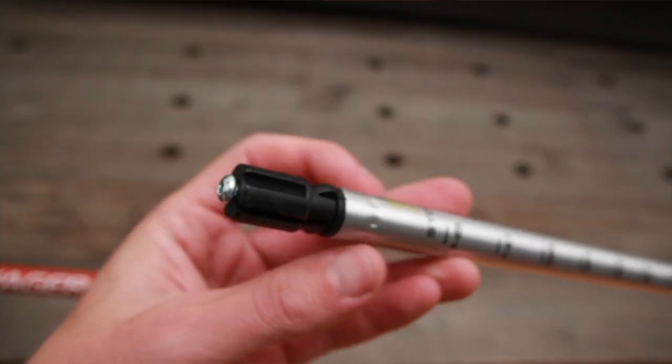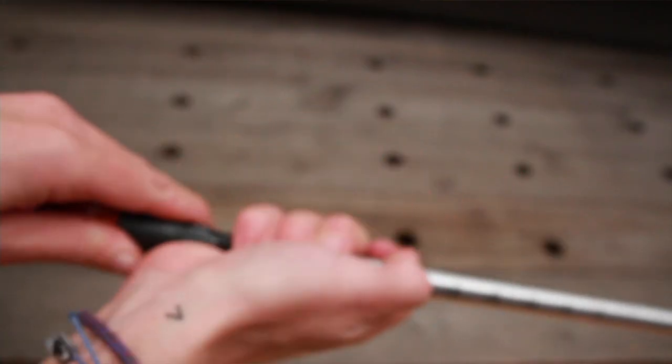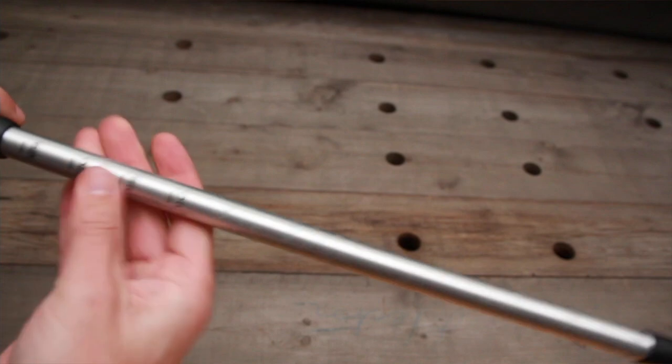Probably the only downside about telescopic poles is that they do have a tendency to break. The reason is that there are more moving parts. Looking at the inside of the Leki Voyager, you've got a screw-type expansion system. I've had lots of different trekking poles over the years and many of them have broken — it's always the telescopic ones that go first. When I say break, I mean the locking mechanism failing to the point where you can't lock the pole out. There's a lot more technical engineering and moving parts in a telescopic pole, so if you want something simpler and more field-repairable, go for the flick-lock style.